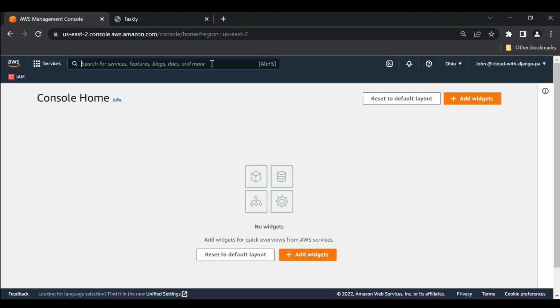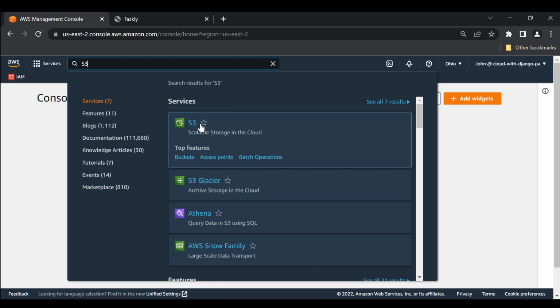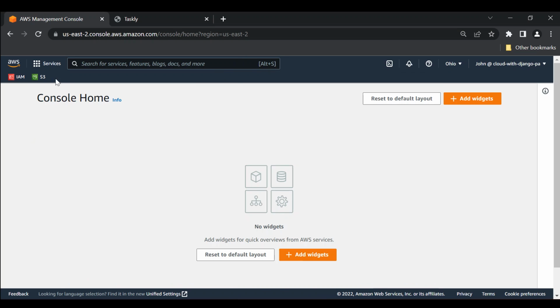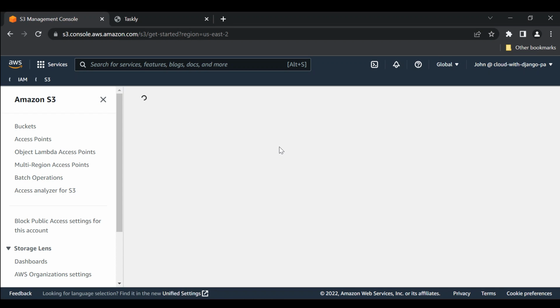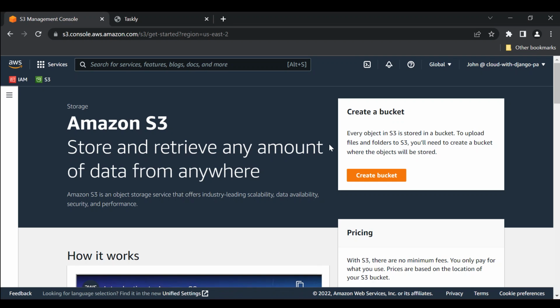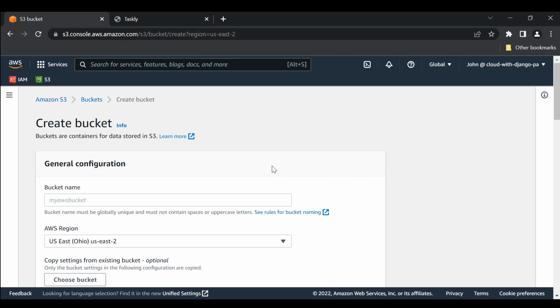So let's go ahead to Amazon S3. We can bookmark this here. So this is the next part, and we can go to S3. Great. Now the first thing that we want to do is create an Amazon S3 bucket. With this S3 bucket, we'll be able to store something called objects. Now, in AWS terms, with cloud computing, objects are simply your files. And these files can be, for example, music files, normal PDF files, or even images or videos.